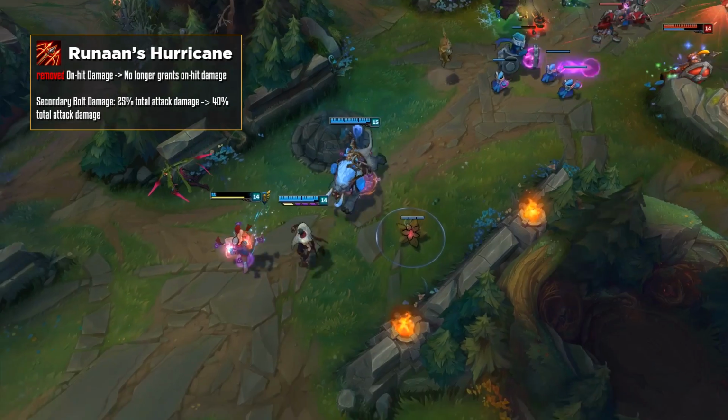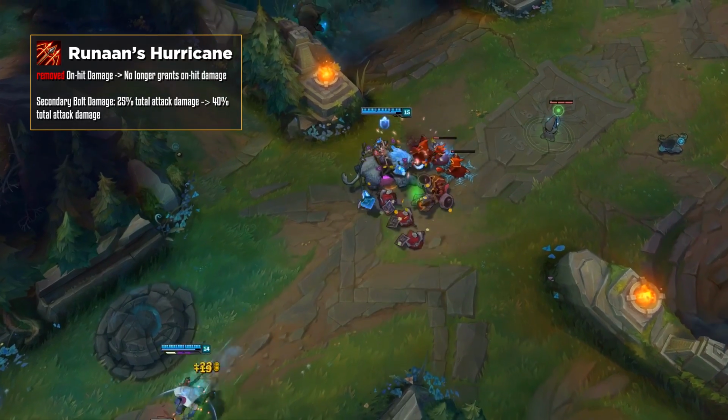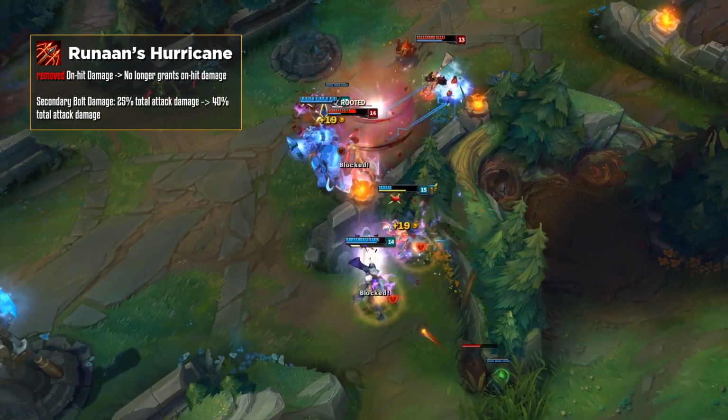They have decided to remove the on-hit damage. This will no longer grant on-hit damage. That means for people that were going for Blade of the Ruined King into Runaan's Hurricane, that build is not so viable anymore. Of course, same goes for Kayles and Teemos in the top lane that would go for a Nashor's Tooth into a Runaan's.